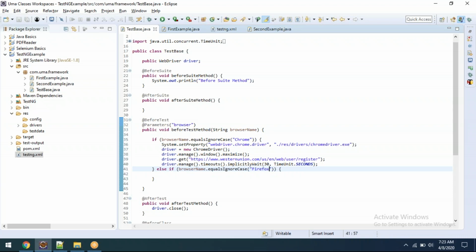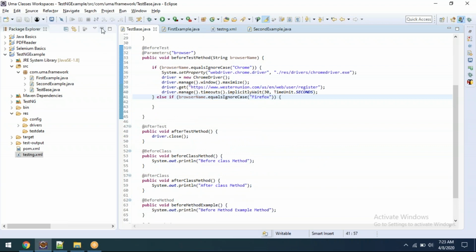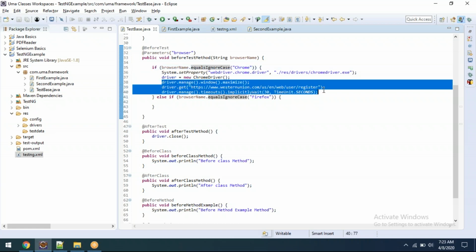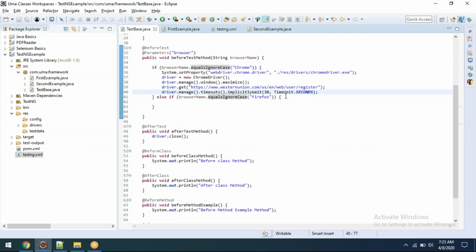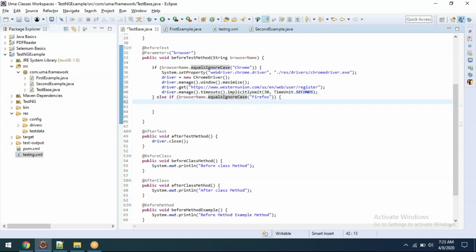Getting my point? Okay. I'm trying to remove these two things, and we need to go for maximization. I'll do that now. Before that, Chrome is done. Now I need to go for Firefox. Whenever we have Firefox, we need one extra parameter and one extra driver.